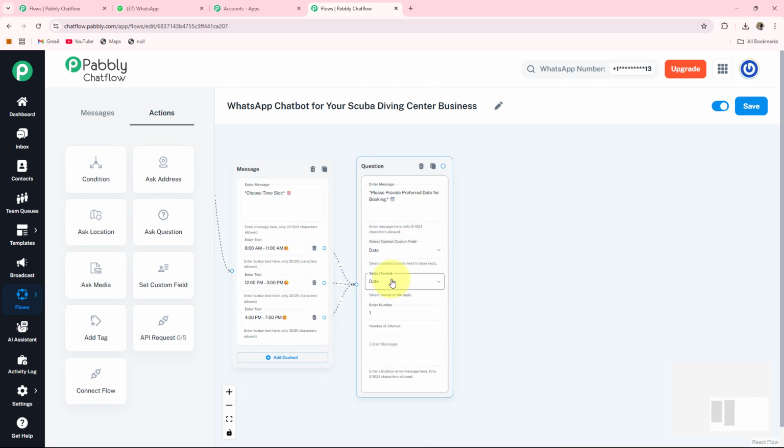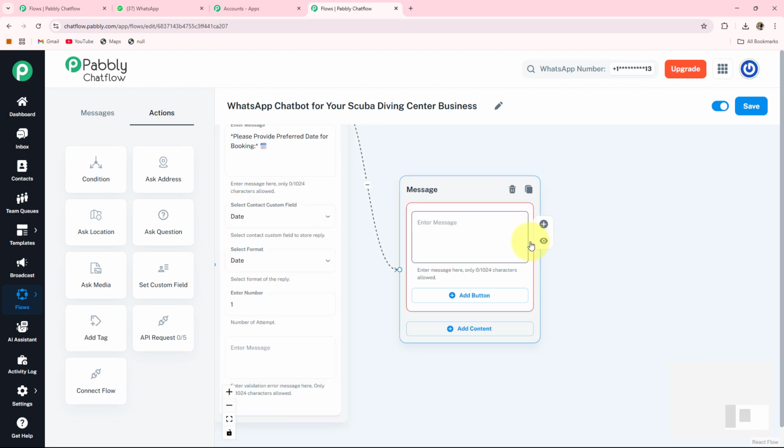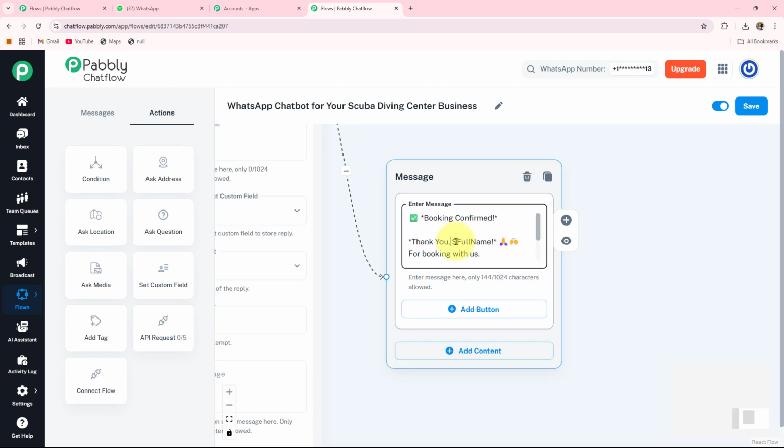So after that step, when my clients provide me the preferred date, my bot will respond to them. For this, I'm clicking on this circle, dragging a line, and choosing content type as text plus button. It will provide me one enter message box where I can write my response message. Here I write it. You can see I'll use this dollar symbol before full name, because with the help of this symbol, my bot will respond to my clients by their name. I also use this symbol before date, because different clients have different names and they want to book on different dates. So for sending the manual date and manual name, we will use this symbol. You can also see I'll use this asterisk symbol, because with the help of this symbol, this message will go to the WhatsApp account of my clients in bold format.